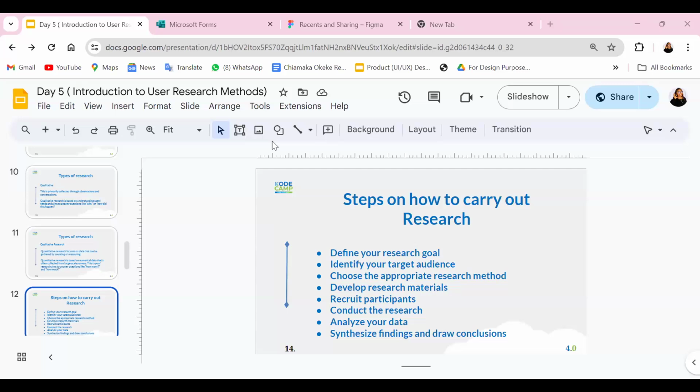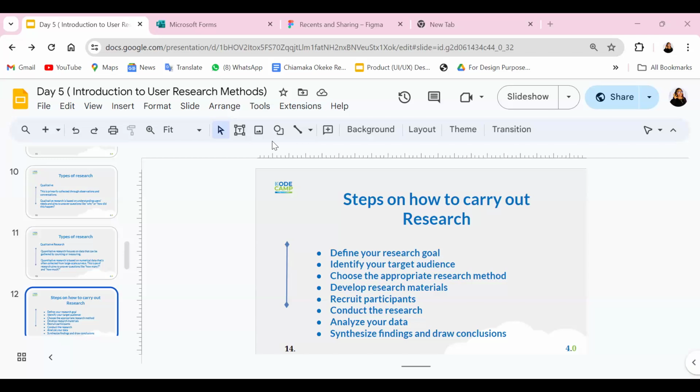So on the day of the interview, if you want to interview your participants tomorrow, these are the things that you have to prepare yourself with. Script your interview questions, collect supplies. Are they going to use Google Meet for the interview? Are they going to use Zoom? You make all these materials available.